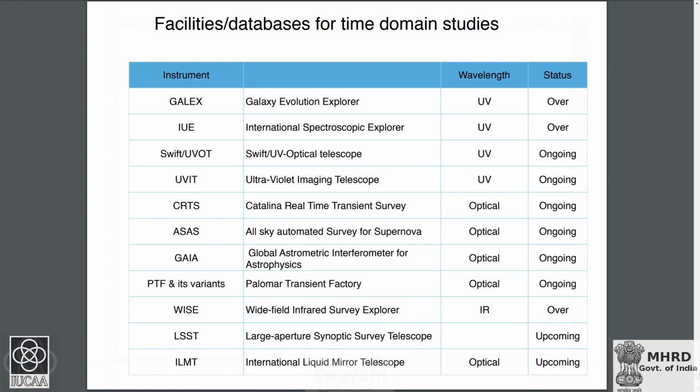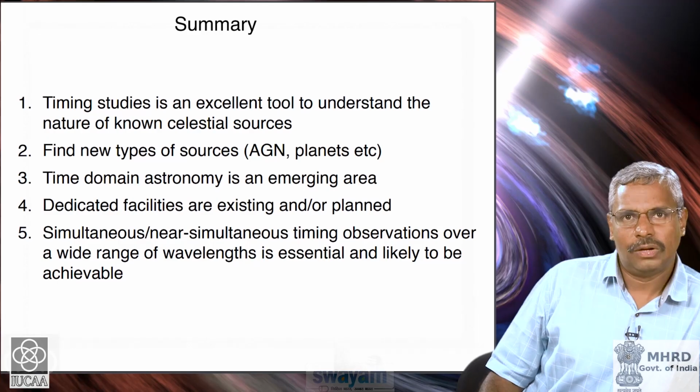The Large Synoptic Survey Telescope is coming, which will change the whole domain of time domain astronomy. In the Indian context, we have the International Liquid Mirror telescope which is coming up in Devasthal. This also will provide enough scope to do timing observations, whereas many of the properties which I described in this talk will be a main focus of ILMT.